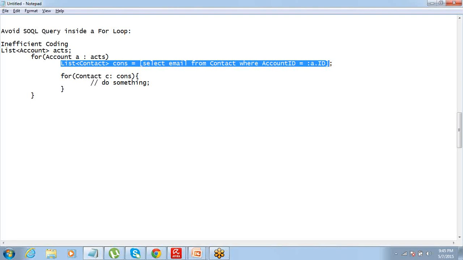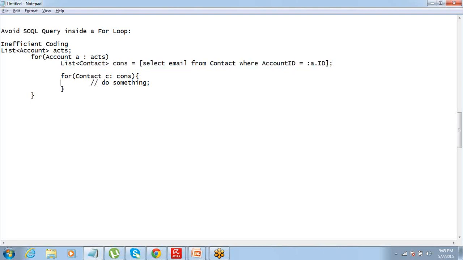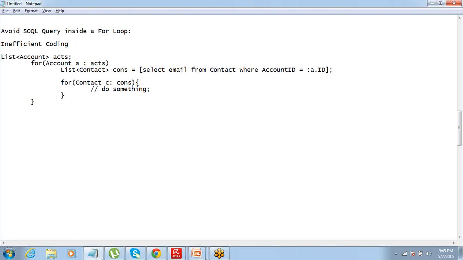So what do we do there? What's the other thing that we can do? We can create another list, take the IDs, maybe a set of IDs, and use that. Okay, so let's say this code, instead of this, I make it a trigger. Let's say I'm dealing with a trigger, and on that trigger I actually want to go and check the child contacts and do something on those. Okay, so let's say this is a trigger T1 on account before update or something.